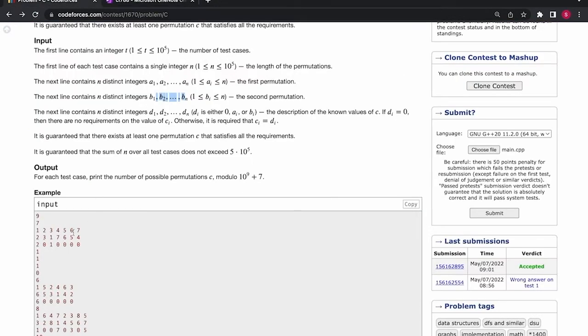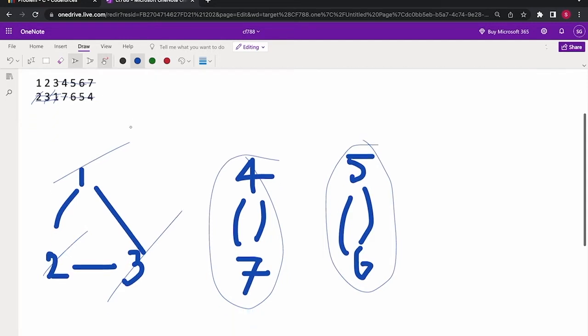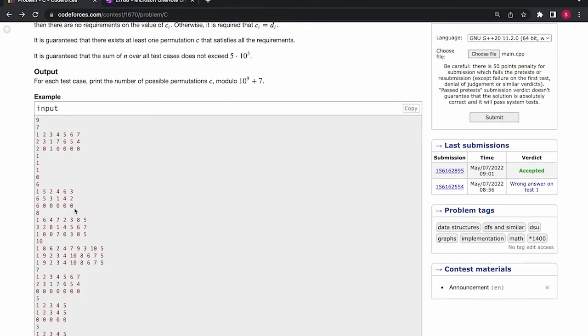Now, the leftover four elements only have the choices. So we have two more connected components here: 4, 7 and 5, 6. So here we have choices. We can take 4, 7 from this permutation or 4, 7 from this permutation. Both the elements should be taken from one particular permutation itself. Also, in the case of 5 and 6, we can take 5, 6 from this permutation or 5, 6 from this permutation. So for this, we have two choices. For this also, we have two choices. So the answer will be the product of the choices. Since the choices are independent of each other, the answer will be 4 in this case. Similarly, I'll take up the other examples as well.